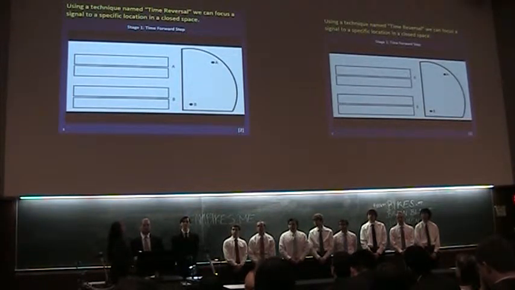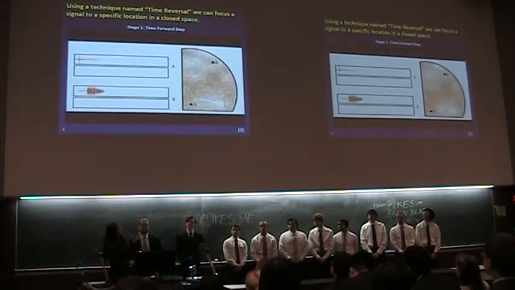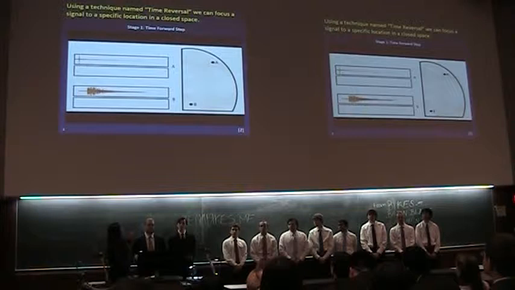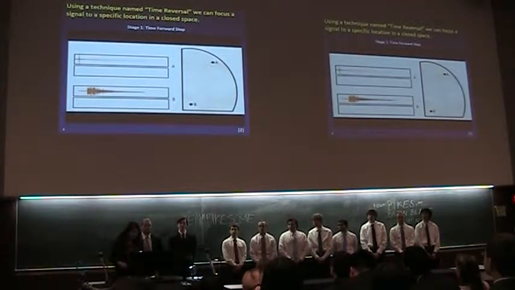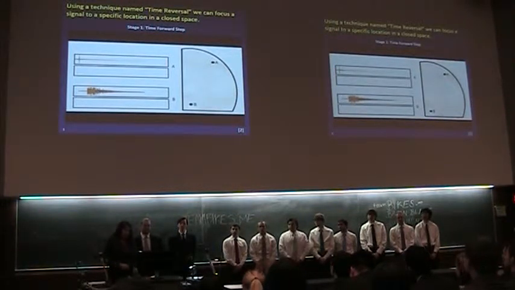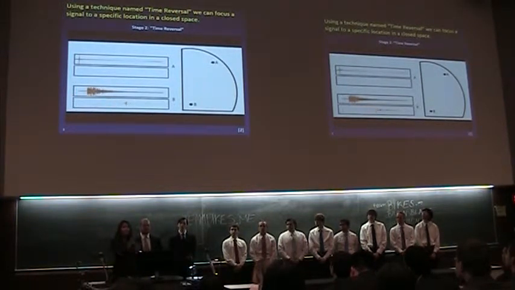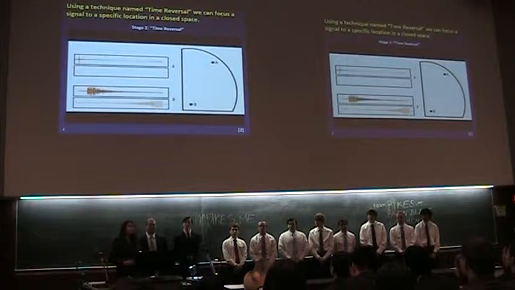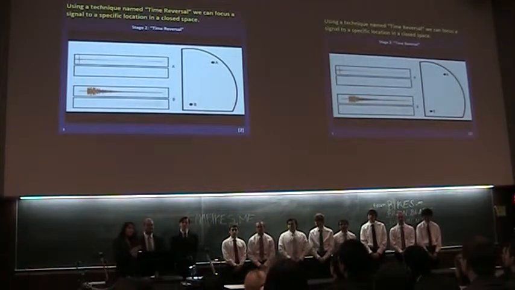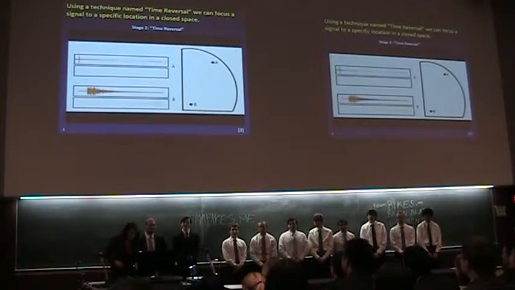So if we take a look, there's A sending out its signal, it's reverberating in the space, and then we're listening at point B. Now point B has that signal, and all we have to do then is take that signal and reverse it. We're just flipping it. That's what time reversal is. It's reversing the signal with respect to time. There's no sci-fi involved.